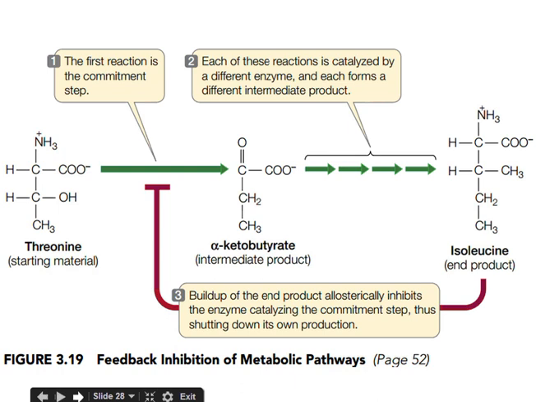Well, here's the thing. Isoleucine, if there's enough of it, will actually come over here to the big green arrow and turn off the first enzyme. And if that first enzyme is turned off, then you can't make more isoleucine. So this is the whole idea of negative feedback: the product is what's going to control whether or not I need to make more of it. All right? If I don't have enough isoleucine, then there's nothing over here to stop this big green arrow enzyme from turning the amino acid into the intermediate, and then I can continue on with my other processes to make more isoleucine. All right?